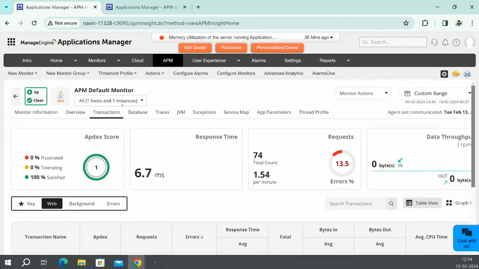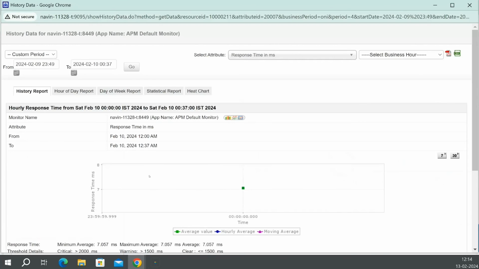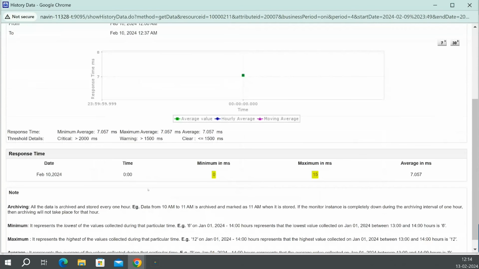Also, an application can have multiple instances in it. If you click on this drop down, we list out all the instances which are available under the application. And as a reporting aspect, if you need to take any reports of a particular attribute, you can click on this application instances. And if you click on the metric details, it will navigate you to the particular time frame with detailed drilled down metrics of an attribute.